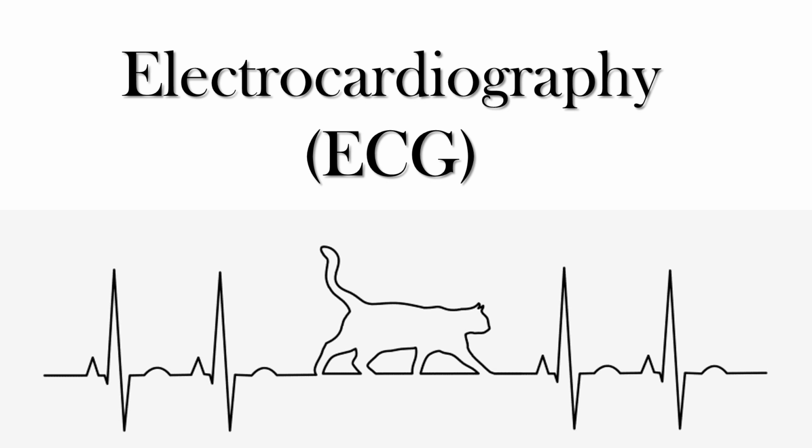ECGs record the flow of electricity through the heart. Another way of thinking about this is that ECGs record the flow of depolarization through the heart. The graphic recording of cardiac electrical activity is made up of deflections, or waves. Positive deflections rise above the isoelectric line, whereas negative deflections, or negative waves, sink below the isoelectric line.